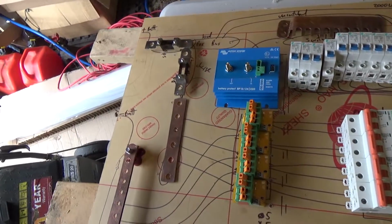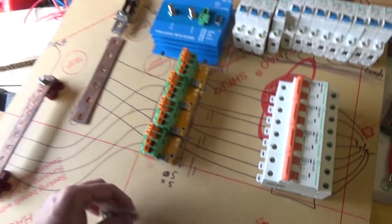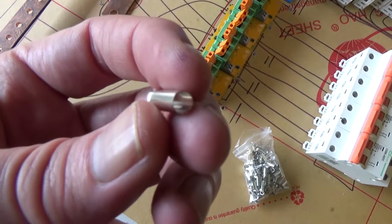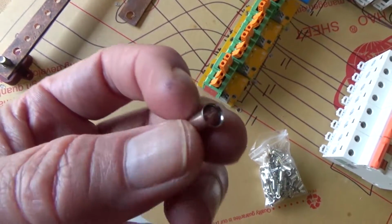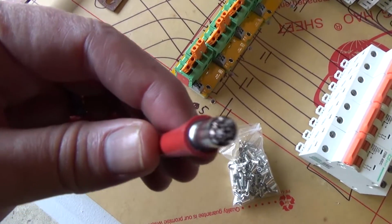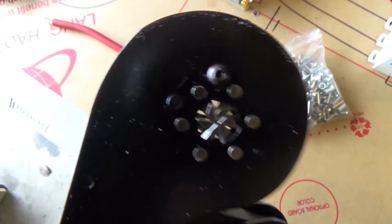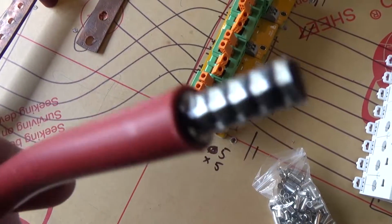Now, one of the things that's been holding me up with the connections is I've been waiting for these. These are little kind of ferrules. I ordered them a couple of months ago. They've taken a while to arrive. I've got them in all different sizes. This one fits a 10mm, so it slips onto here, like so. There's this little hexagonal crimper to crimp it up, and it ends up looking like this.